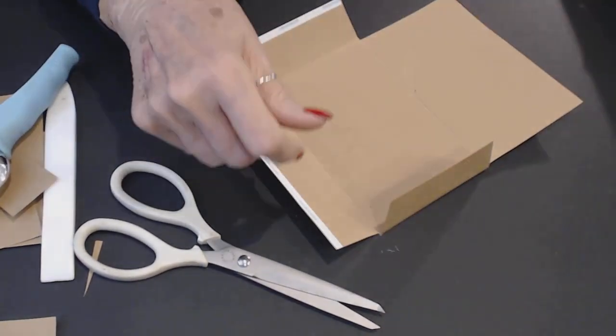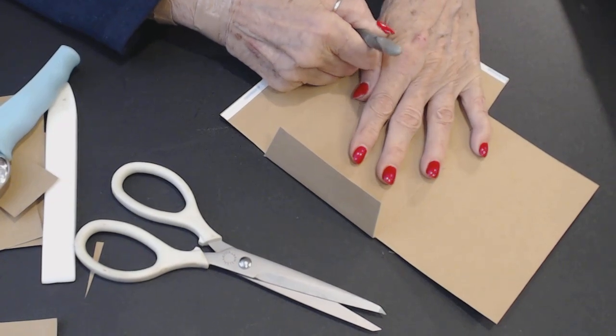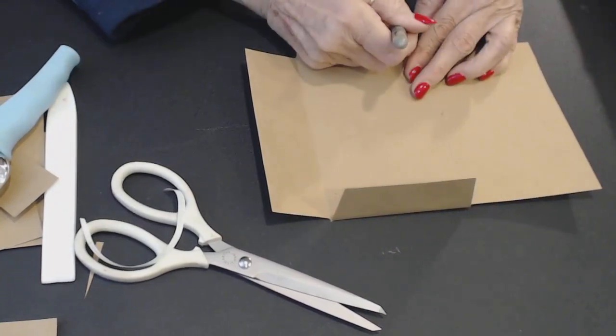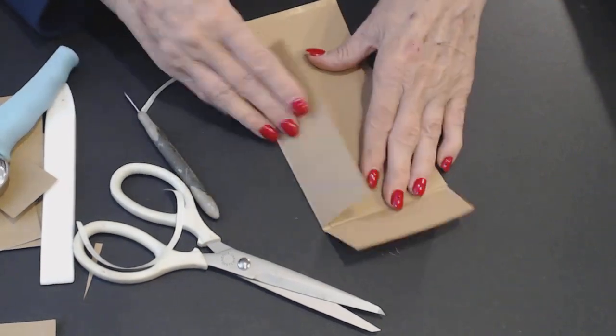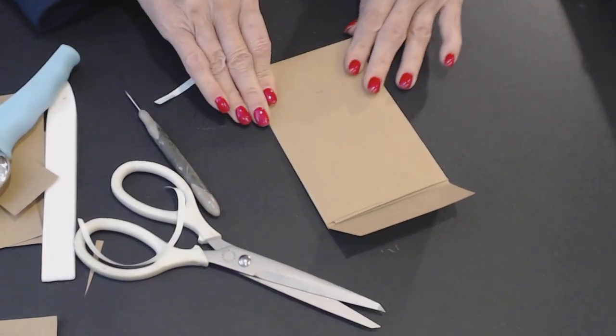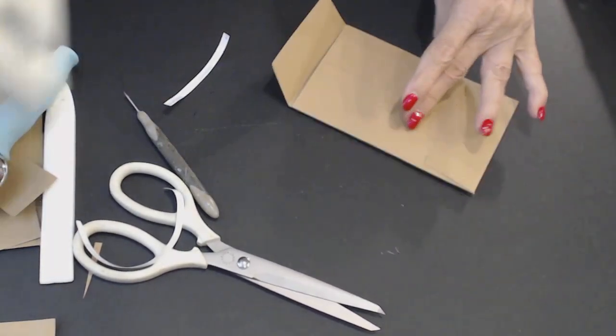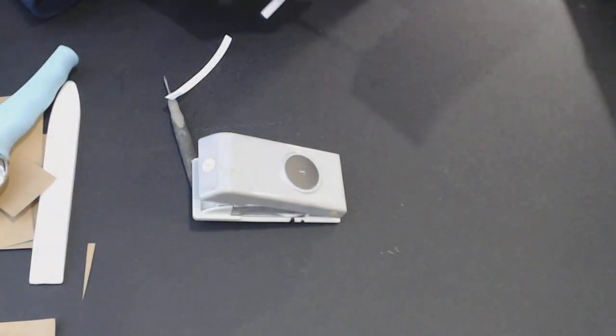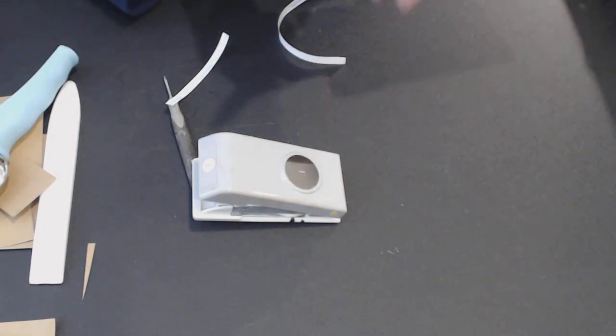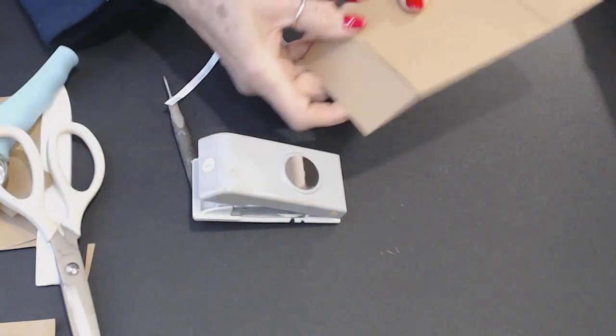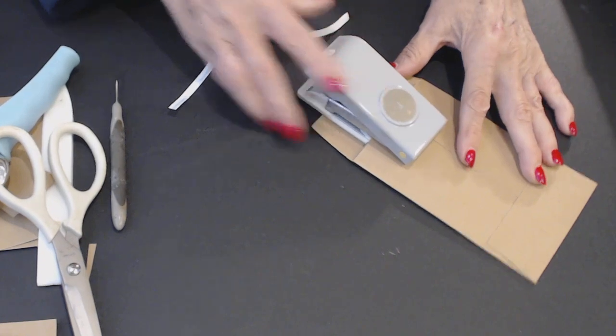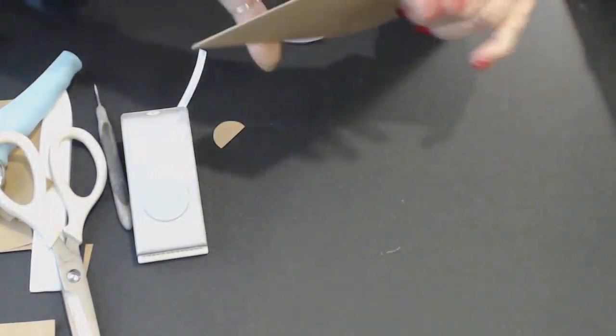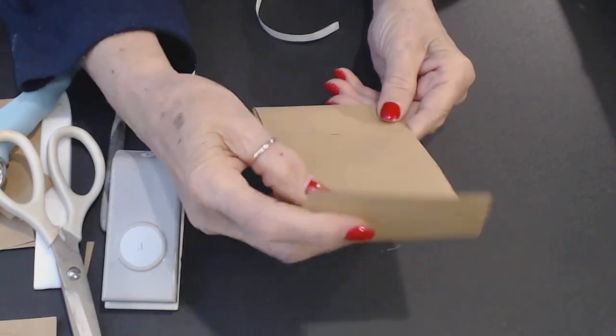I've already angled the top and this is going to fold in like so. I'm going to remove the tape backing. Here we have our folded envelope. I'm going in with my one-inch punch. I'm going to try and center it here and then punch a thumb pull. There we go. We have a thumb pull. We have the envelope. The envelope just folds down.